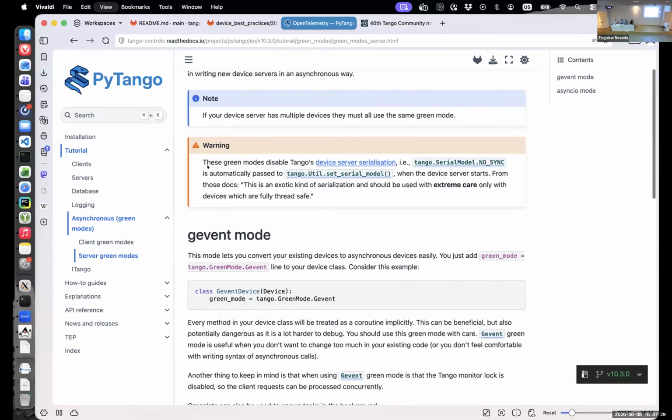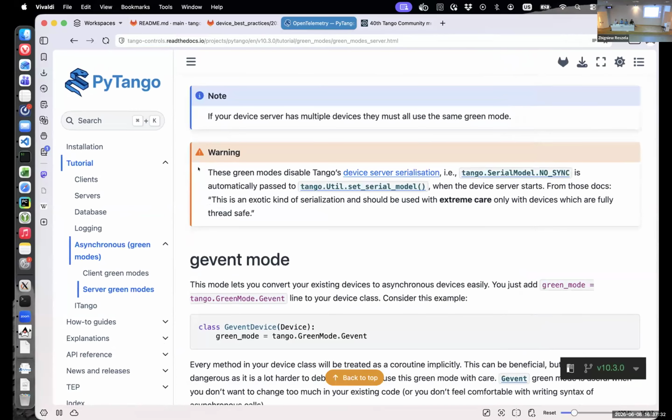There's a warning here, and the warning says that when you use one of these two green modes, we disable Tango's device server serialization. So there's a thing called the serial model, and we set that to no sync. And if you do that, it means that when you're handling a read attribute call or a command, with the synchronous mode, only one of those things can happen at a time. You have two clients who both request a command, it's going to service one completely, and when it's finished serving the first client, it's going to start the command that the second client asked.